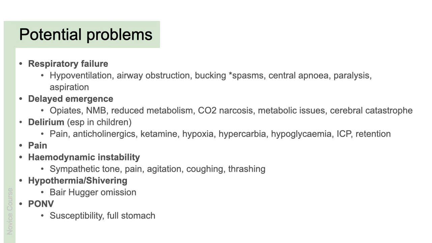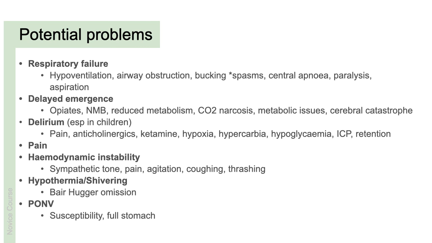There may be some sort of metabolic problem, such as hypoglycemia, or they may have had a cerebral event. Then we should think about delirium, a potential problem after general anaesthetic. And this is especially common in children and also in the elderly. So the differentials for delirium are multiple.